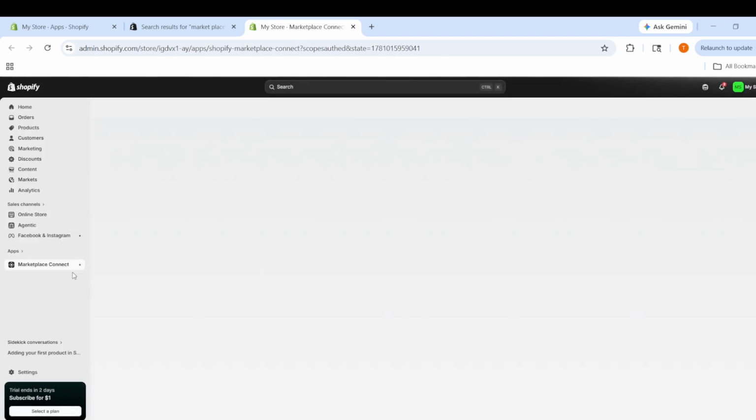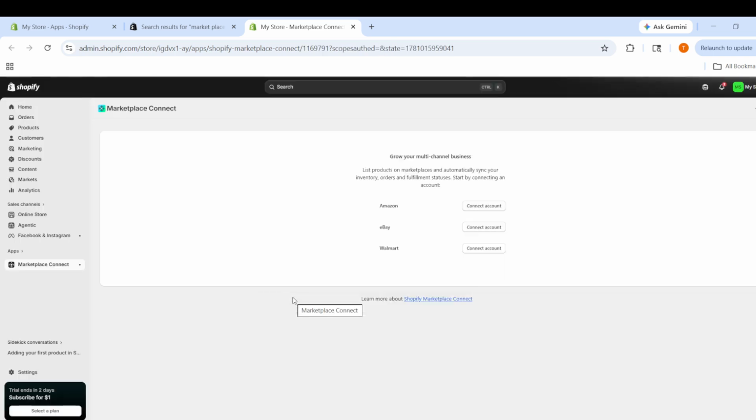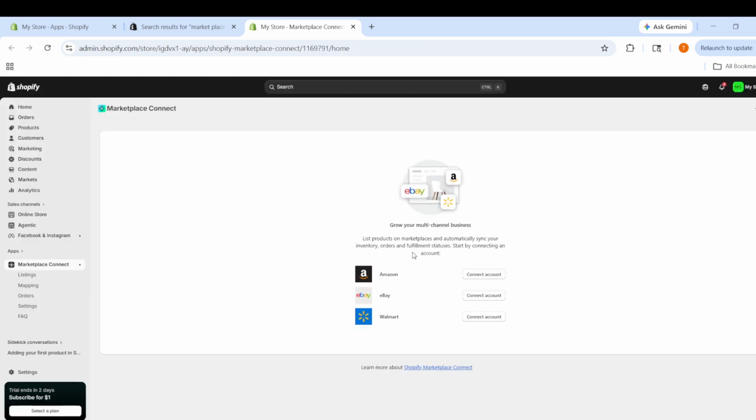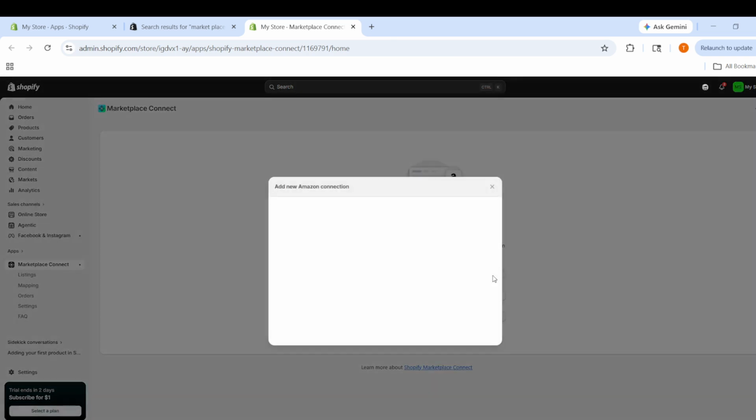In Listings, you will choose how your Shopify products map to the marketplace. This is where you match important product details so your listings are accurate. Depending on the marketplace, that can include fields like category or brand. Take your time here because correct mapping helps prevent errors and makes publishing smoother.